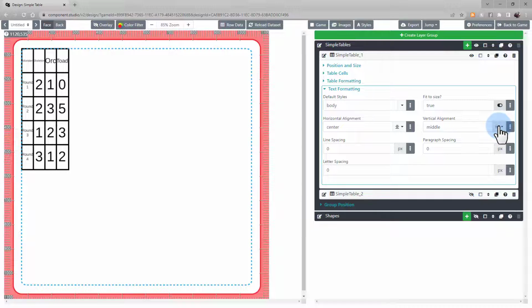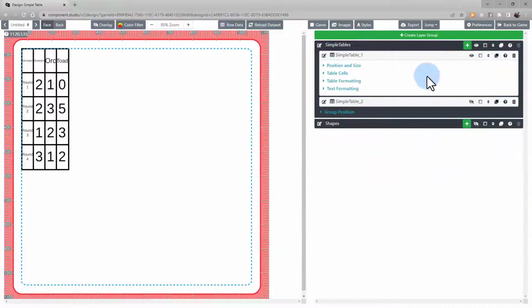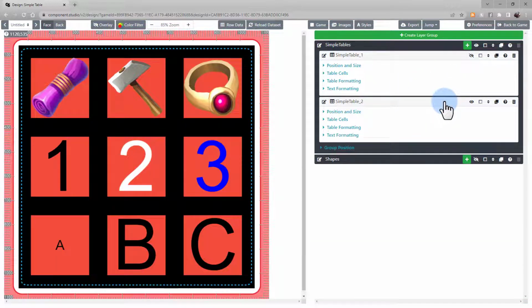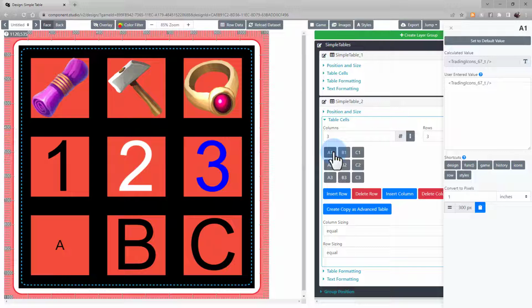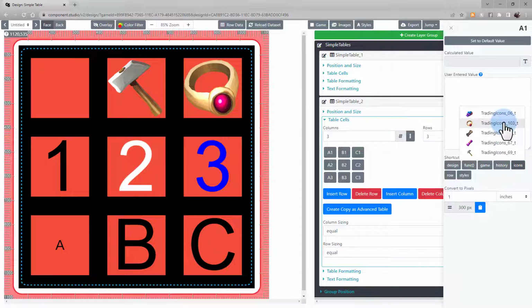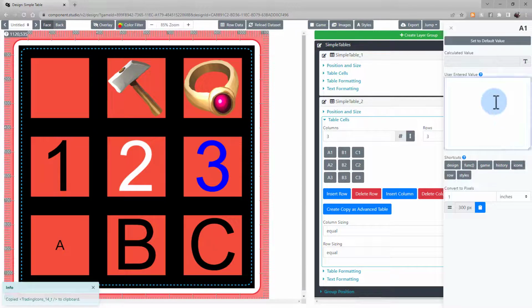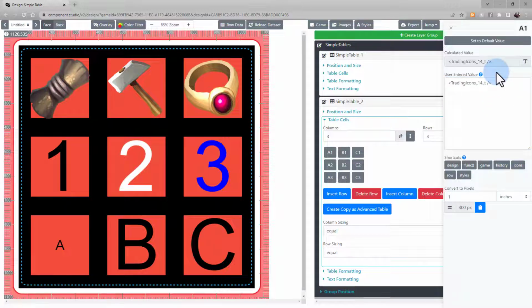Now, let's look at some more complicated features for the simple table. First of all, you'll notice some images in here. A simple table can't hold images by default, but it does accept text, meaning we can use our images as inline icons. So, once you have your images set up as icons, simply find them in the Icons dropdown, copy them to your clipboard, and paste them in the corresponding section. This is an easy way to create a grid of images using the simple table.